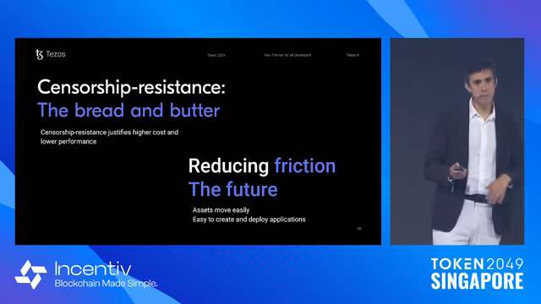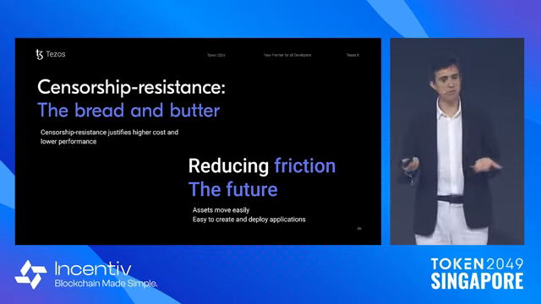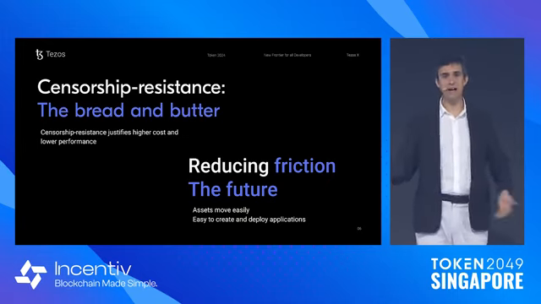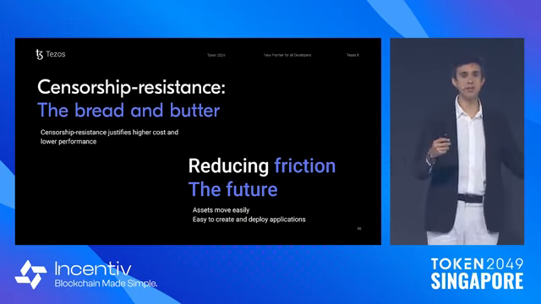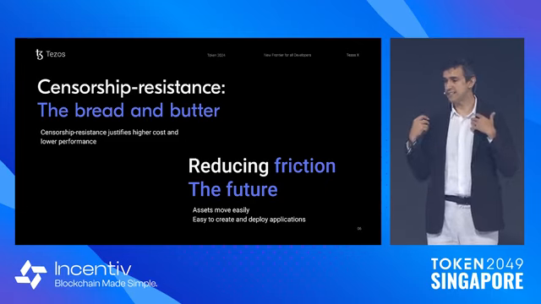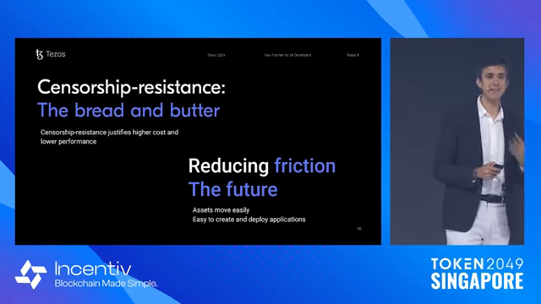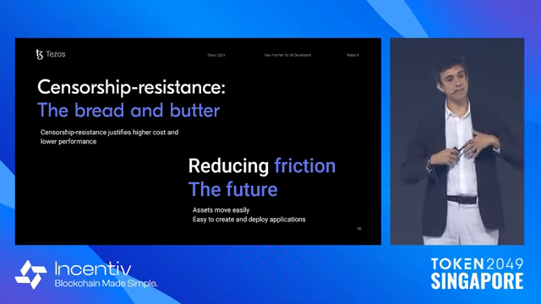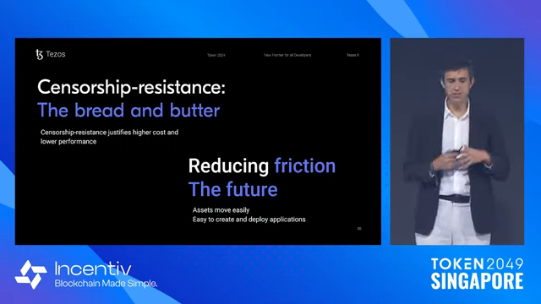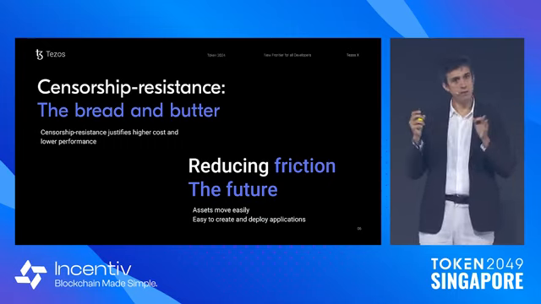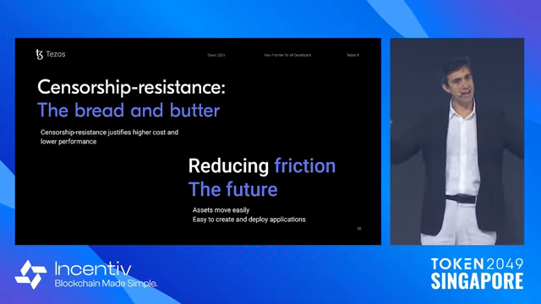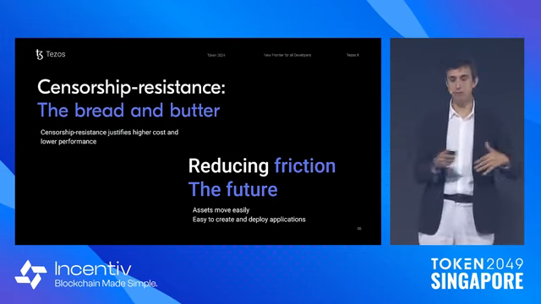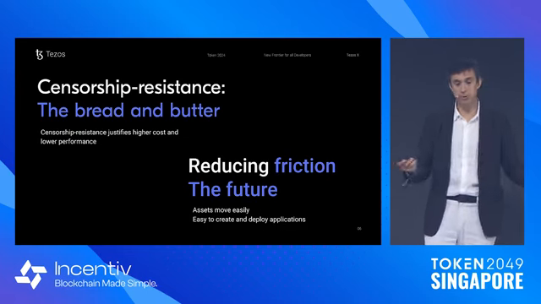Then it's like, well, maybe I don't strictly care about censorship resistance, but I care about convenience. I care about the fact that payments are natively supported. I care about the fact that people are already onboarded. I care about the fact that they have their identity. I care about the fact that I don't necessarily have to pay the bills for a server, right? It can be paid by customers directly. So there are a lot of small benefits that completely add up. And if you can get the cost low enough, it truly transforms the type of applications that can be built and deployed on these systems.